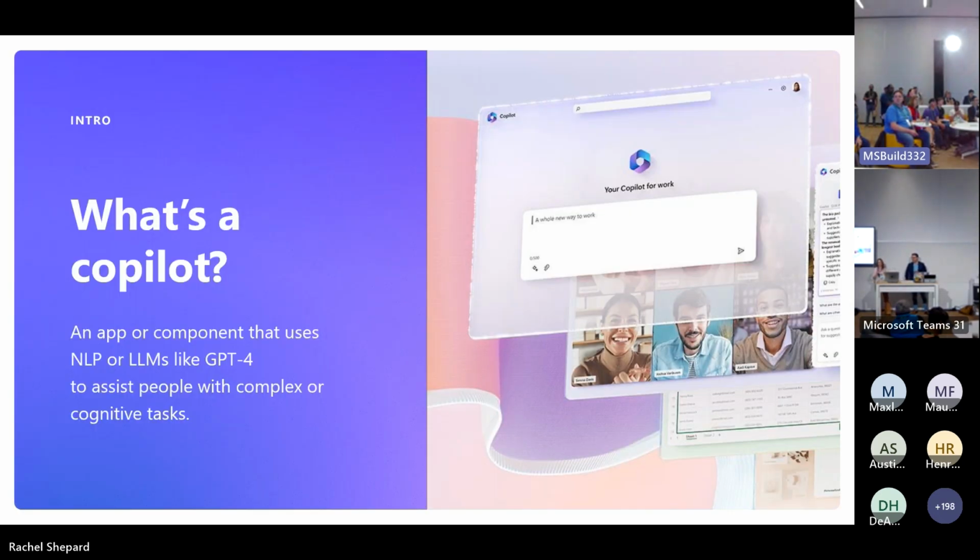So what is a copilot? You've heard it maybe 400 times today, but I think it's worth pausing for a second and defining it, because it's not one size fits all. A copilot is actually more of a concept. It's this idea that we can use natural language processing and an LLM with something like GPT-4 to assist people in whatever task they're doing. And this can be in a really small way or in a really big way. It sort of morphs and changes. Kurtis will get into that. But the definition is a little bit blurry.